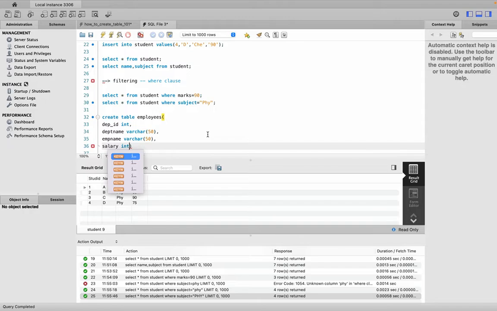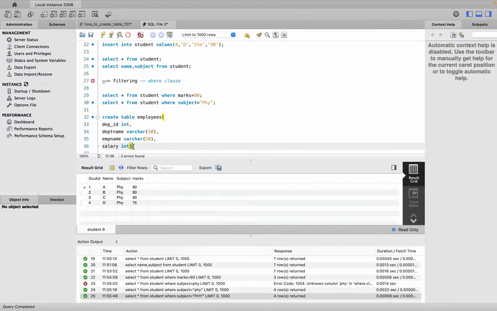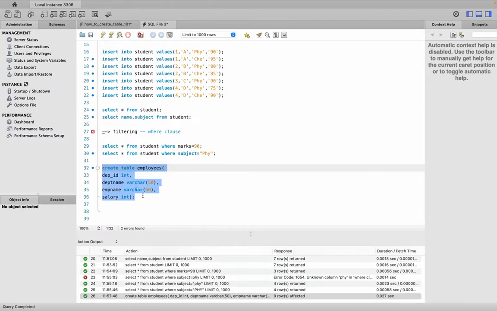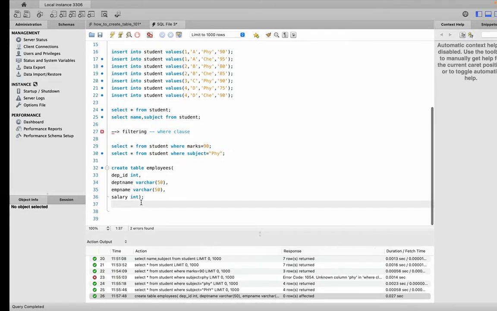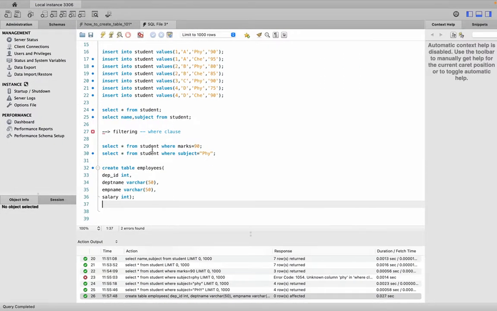I'm making a mistake, right? Now all the columns we entered. Now let's create the table. Okay, now the employee table got created. Now we need to insert the data into the table. Here it is a department table, so we made a mistake.